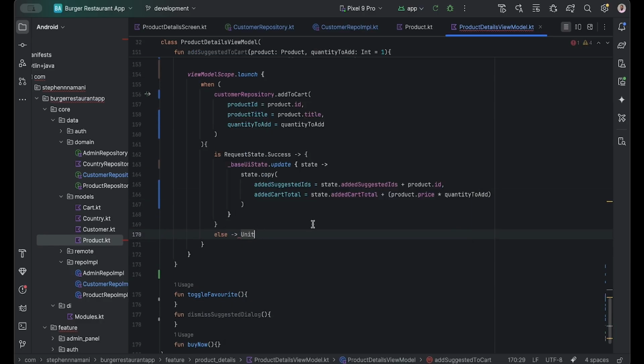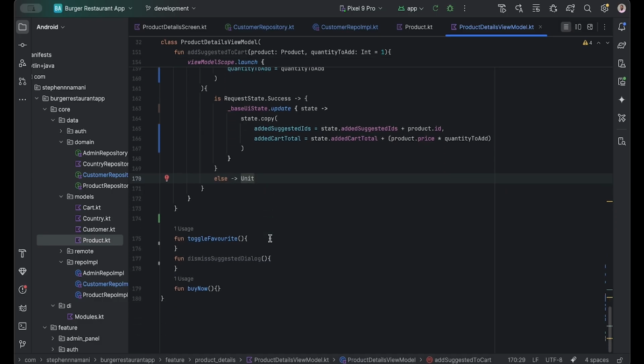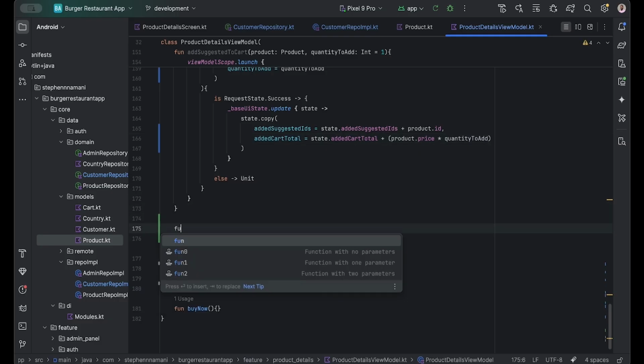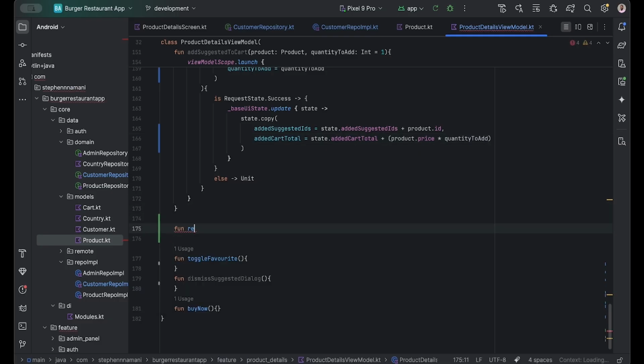Okay, so we don't want to close this once they have selected one item. We want them to take their time, take as many as they want, then close when they have finished. Okay, so now the next thing is, they have added products from the suggested products, and they have also added from the initial selected product. Let's also give them the option to remove, that's to uncheck the box if they choose to.